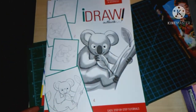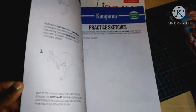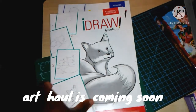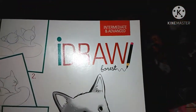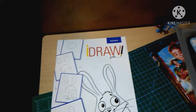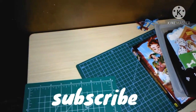Let's move on to the next thing — some drawing books. Since I love art so much I got some of these. This one is all about cute little koalas and wild animals. I'm doing a video about drawing really soon. I love this one about forest animals. It teaches step by step — one, two, three, four — how to draw. It's good for beginner artists. At the top it says intermediate and advanced, so those are for more advanced artists. I'm a beginner artist, so I got two intermediate/advanced books and one beginner one.